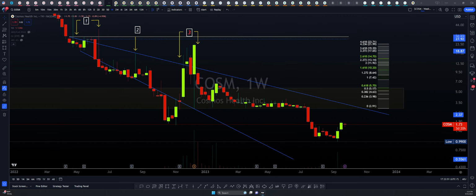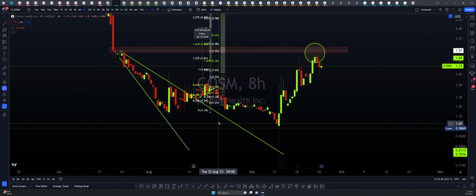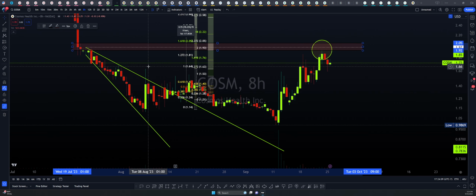So let's move up to the next chart here, as I do have some things to show you. This is an 8-hour descending broadening wedge, similar to the weekly one that we just saw, but in a smaller time frame. And I wanted to point this out because it did fulfill its topside target, right? So the topside target was anywhere, well, I guess we're ever so shy from it. So I have this range because I couldn't really determine which topside we would favor, whether it would be the center, the focus at 197, or whether it would be the 192 to 205.